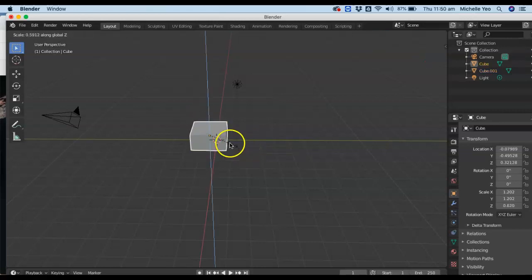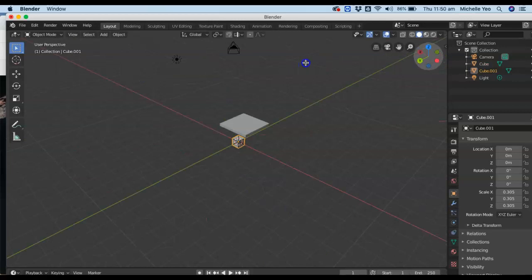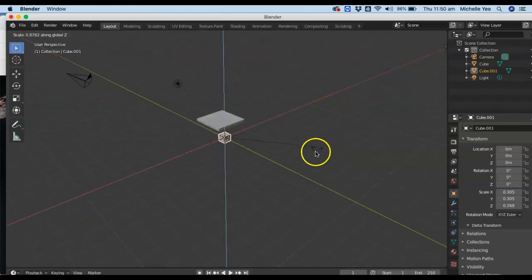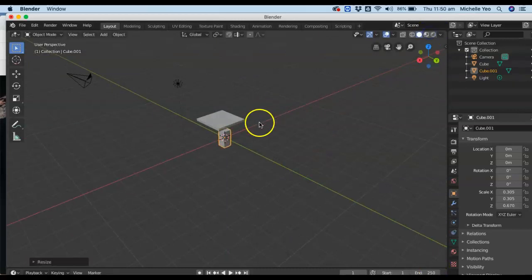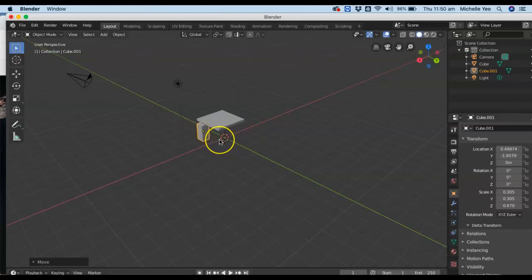So SZ, shrink that one down. GZ, I'm going to move it up so I can see my other cube again. Okay, now we've got this cube, we want to make it longer, so SZ makes it longer. Then use GX and GY until it's in the right spot, and then GZ to move it up.